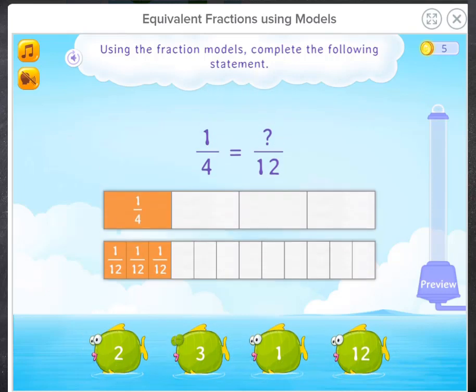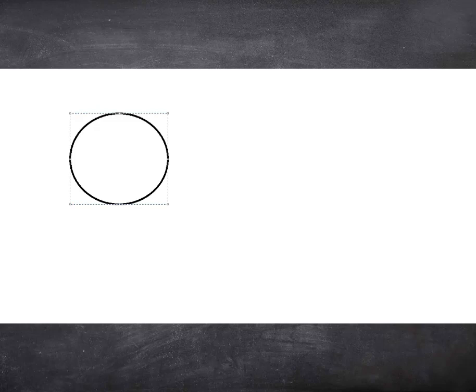Very good. Let's do 1/4. The unit is divided in quarters, in 4 parts. And if my unit is divided in 12 parts, what is the equivalent fraction of 1/4? To be exactly the same, 1 times 3 is 3/12. Right, you have to write in your book, go to page 252 and write the missing numerator.